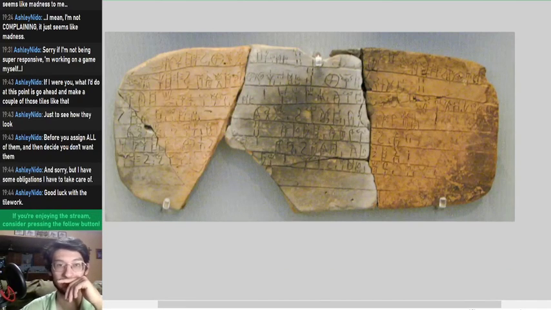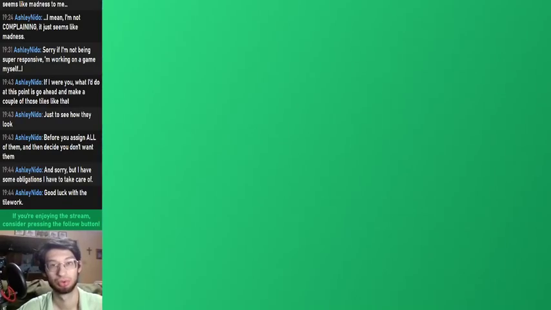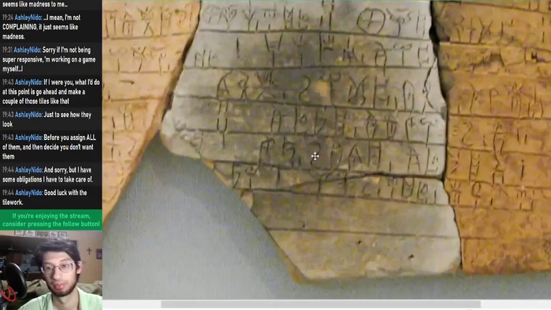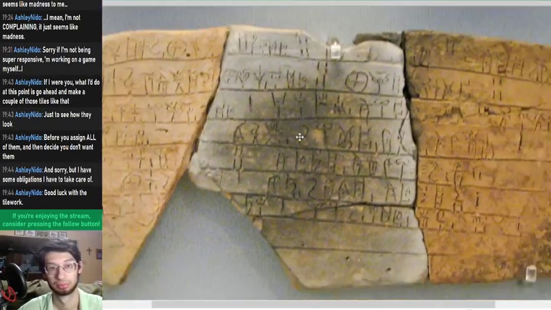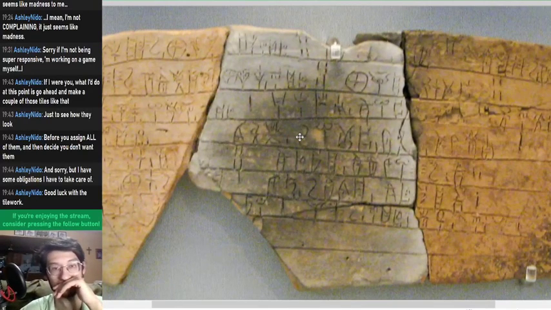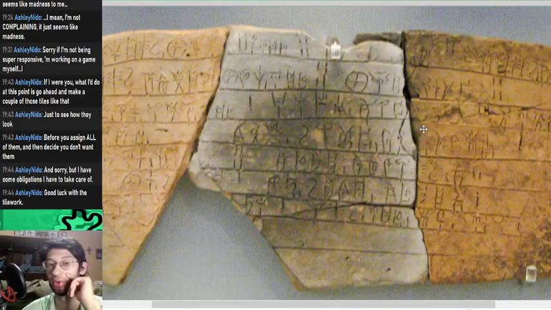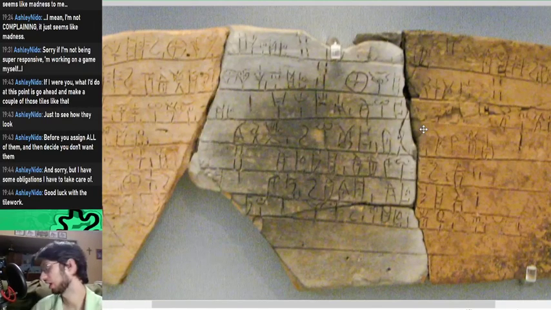design. I wonder if there's a way for me to make this more rocky. You know what I mean? Because there's some interesting colors going on here.